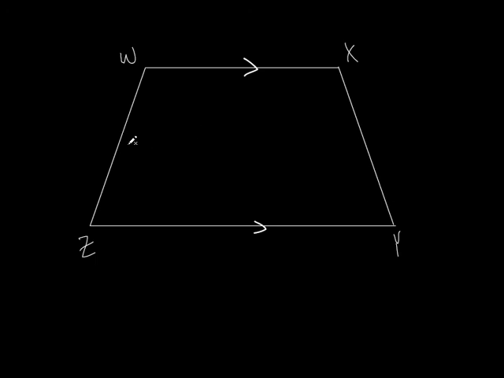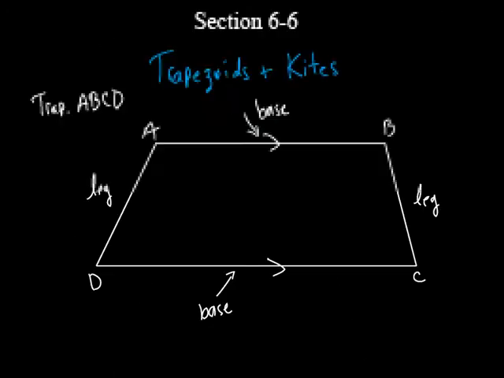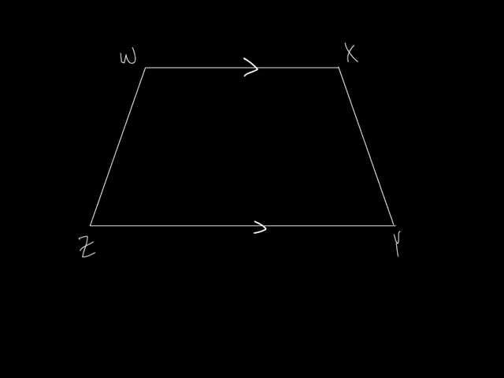Now, does that have to be true about a trapezoid? No, because this is not congruent to this, and the top and the bottom are definitely not congruent to each other. So the sides don't have to be equal to be a trapezoid. But on this very special trapezoid, this leg is equal to this leg right here. Now watch this. What if the two bases, the two parallel sides, were actually equal to each other?